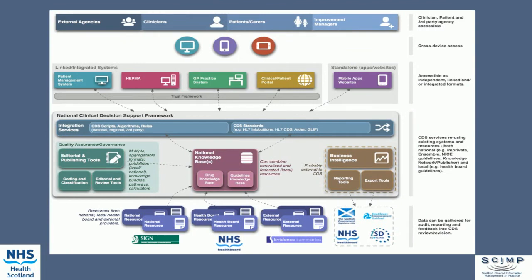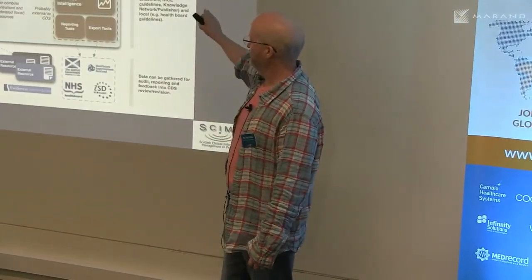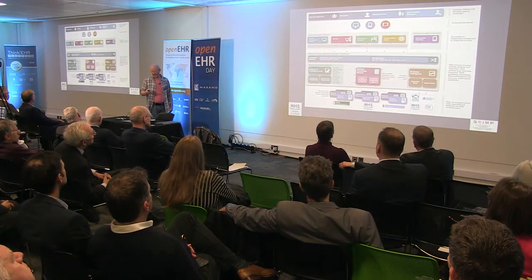And these kind of talks are never complete without an architecture diagram. Actually, there's a more recent version of this architecture diagram than this one. I couldn't find it for you, which is a shame because over time, Anne has evolved this, and this now reads service-orientated architecture at that level, and I think she's taken that grey blob there and moved it up as well, so it's standing on its own. So that's good stuff. But where are we?